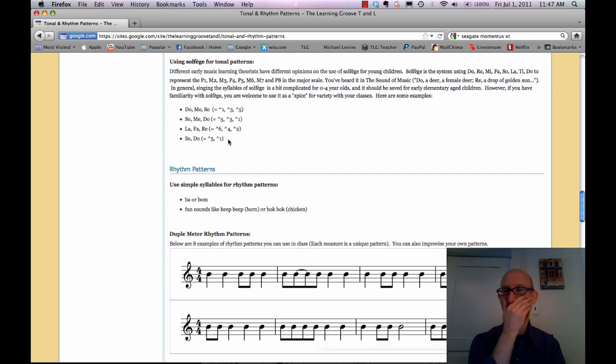Now, the main reason why it's not necessarily appropriate for the youngest kids, for the 0 to 4-year-olds, is that this is very abstract for them. Assigning a syllable to a note is still completely out of the context of their minds. Even just putting one syllable like bum, bum, bum is already enough for them to work with. So there's certainly no harm in it. It's just that they might not quite get it yet. But feel free to play with that if you like to, especially if you're a musician or a music major out there, someone who has a good music background. You're welcome to try it out in class.